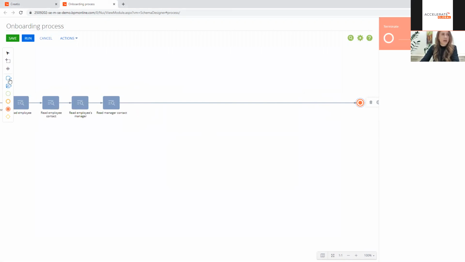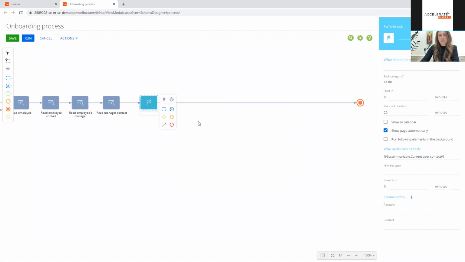First task that I will have is my perform task. It's going to be gather employee information. So before starting, I need to make sure I have enough information within the system. I have maybe employee's birthday, their previous employment records, cell phone number, things like that. Gather employee information.